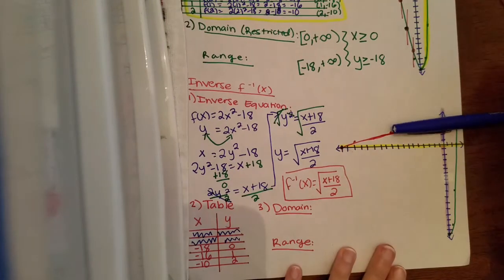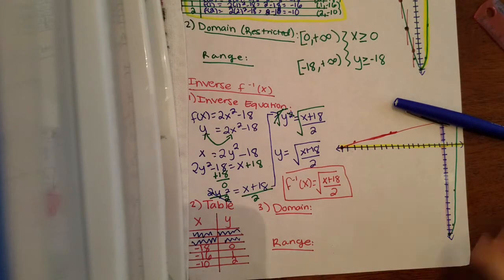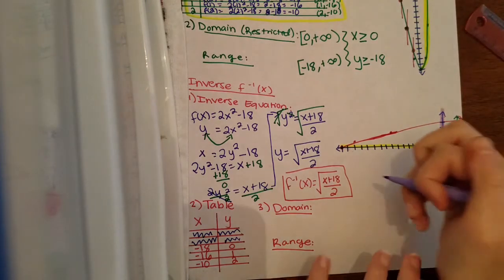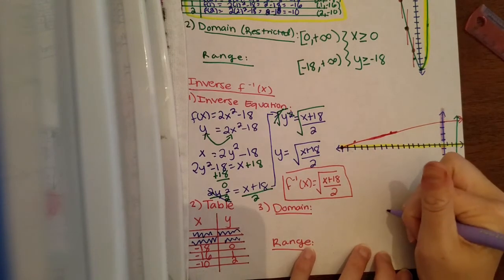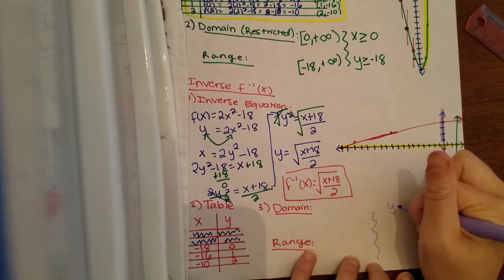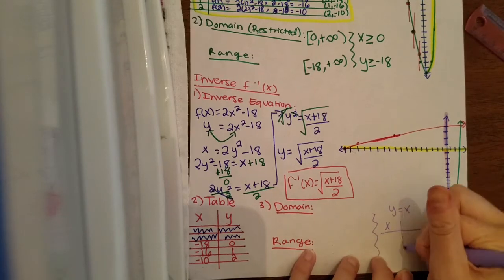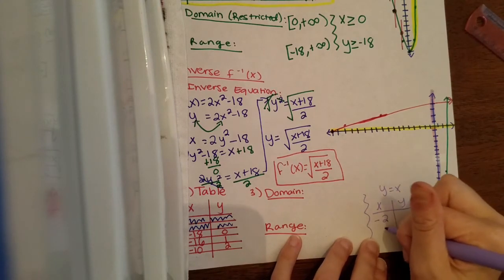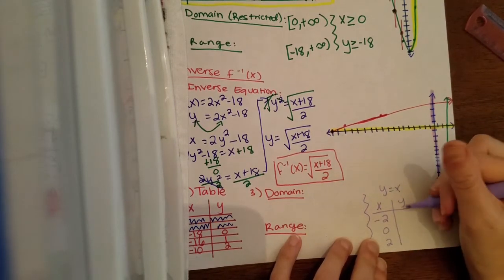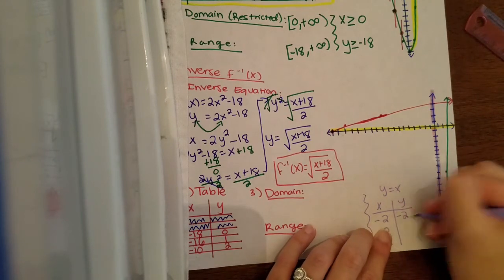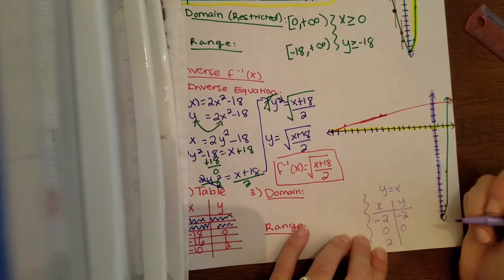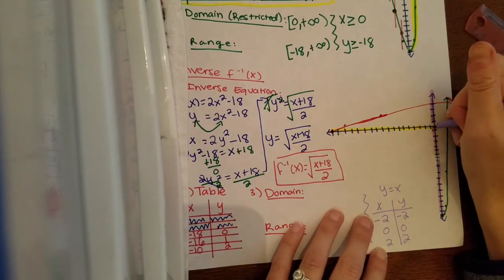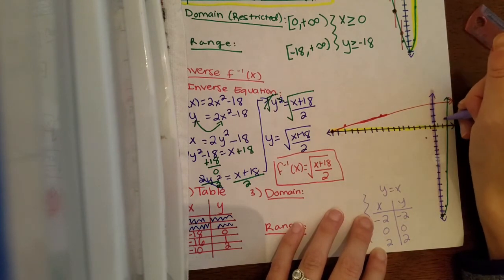Okay, and if I were to draw on the line y equals x, let's pick purple. For the line y equals x, I'll just make a table over here. If you don't remember what those values are, I'll show you again real quickly. I'm going to pick negative 2, 0, and 2 on my x. So this is the equation where y equals x. If x is negative 2, y is negative 2. If x is 0, y is 0. And if x is 2, y will be 2. So we got negative 2, negative 2, 0, 0, and 2, 2.